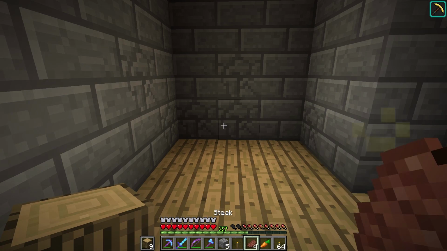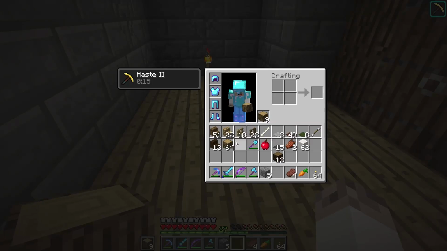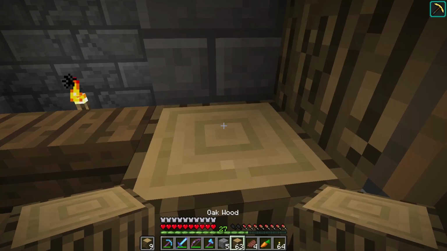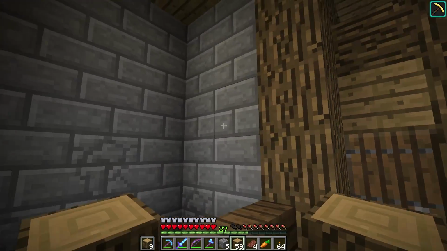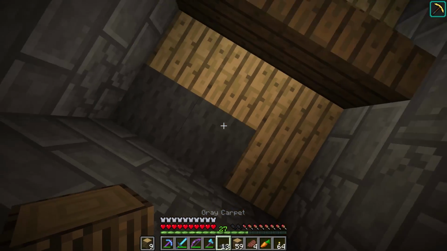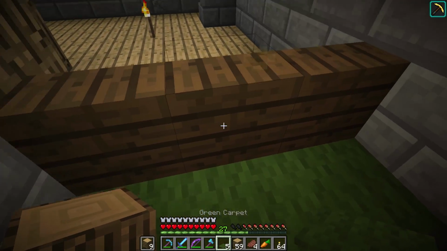So the plan is to get a villager in here eventually. And what we're going to do is build a little bit of a zombie-proof villager shop station thing here. So that's pretty much what I'm going to do now. I'm just going to place some of these here. And then we're going to have to put in something like that, and that. And then some green carpet I think looks good for an archery shop.